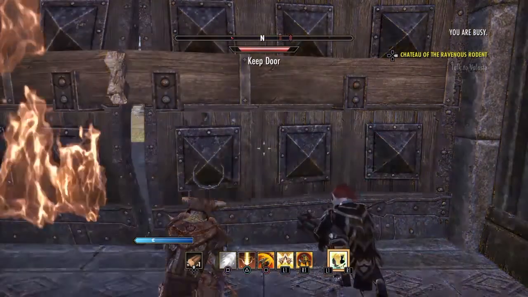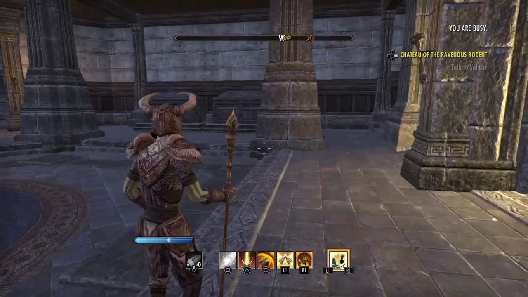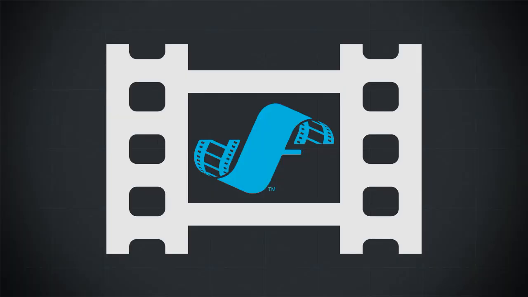So, and here's me repairing the door with someone else. It's great to see people doing this. More people need to heal doors, heal walls. That's how you win. Alright, that's me done.